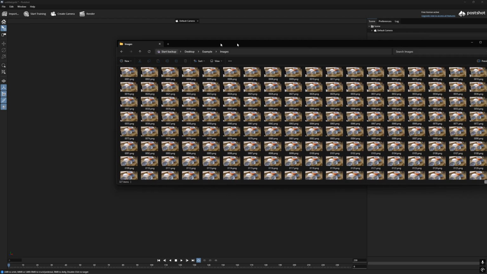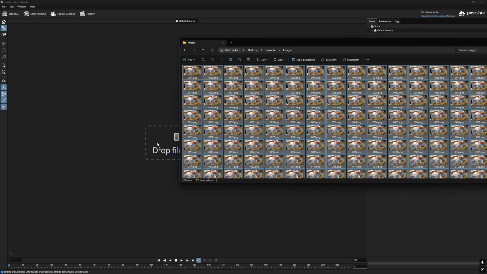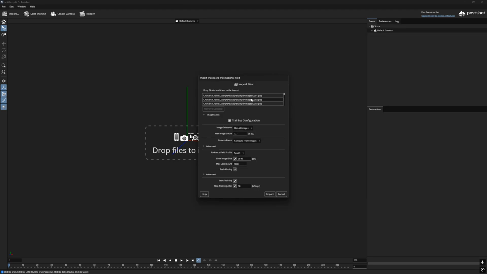I'm going to just select everything. Drop it here, and then here make sure we use all of the ranges, and then pick, let's do this one, and then we can make it smaller if we want, just to make it faster. So the input image is 4K, but for the purpose of training, we just use 1200 as the resolution. All right, and then we can stop after 30K steps.